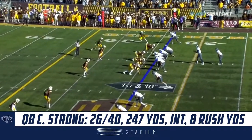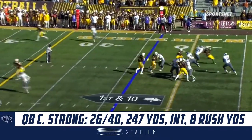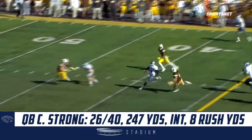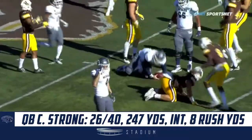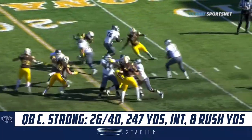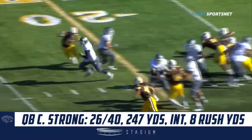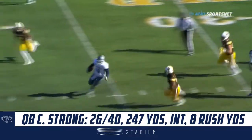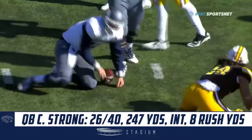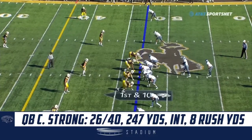Tight ends don't get involved very much on their side as well. Six coming. Strong steps up and in the vacated middle, he's going to run for good yardage — first down out to the 42-yard line. It was a good decision. The middle of the field opens right up and he makes a quick decision. At that point you've got to take care of your body, trying to have some success, things to build on.